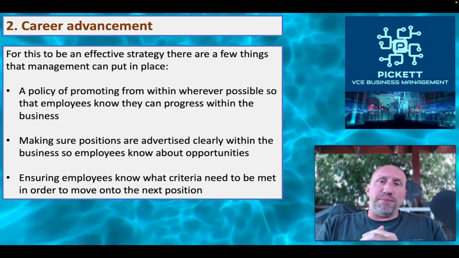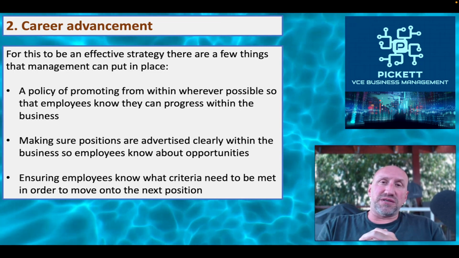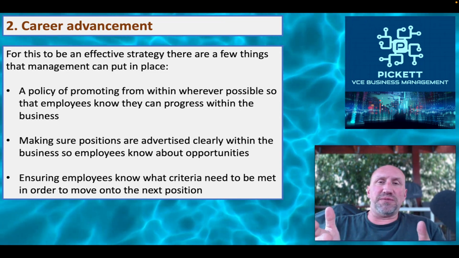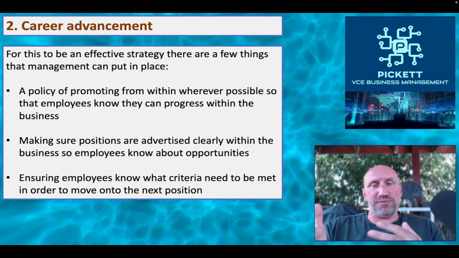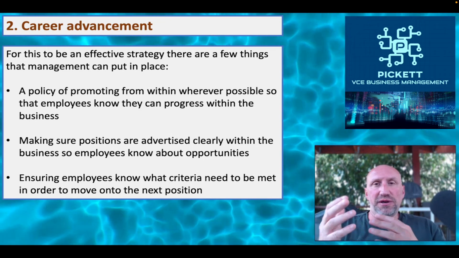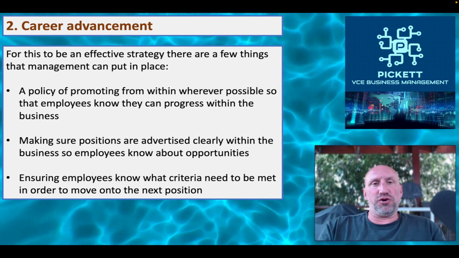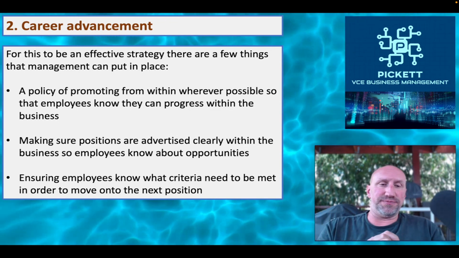Second thing you need to have in place is making sure the positions are advertised clearly within the business, so employees know about these opportunities. They're not going to be motivated by things they don't know about, so it's really important that they're aware that these positions are there when they come up. So however you need to do that within your business, just make sure that the employees who could potentially fill these positions know about the positions.